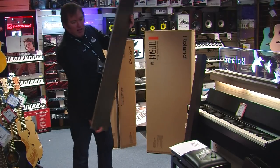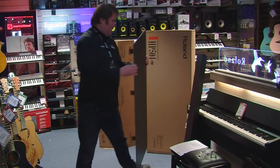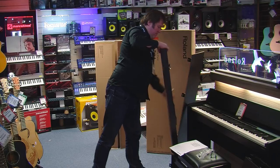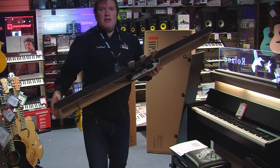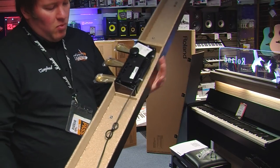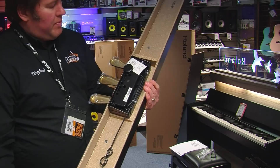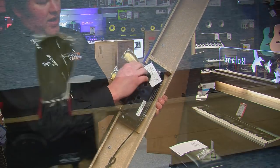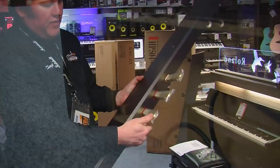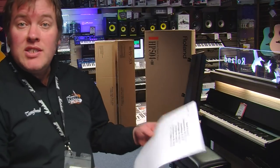You'll have the large back panel piece with all the simple assembly brackets. The last piece will be the pedal stand — you'll see a couple of wires there. That's the connection to the piano, the main unit for the damper pedal assembly. You'll also see a height screw so you can adjust and screw that down so the pedals are firm. You'll notice there's plastic on these — they'll come off.